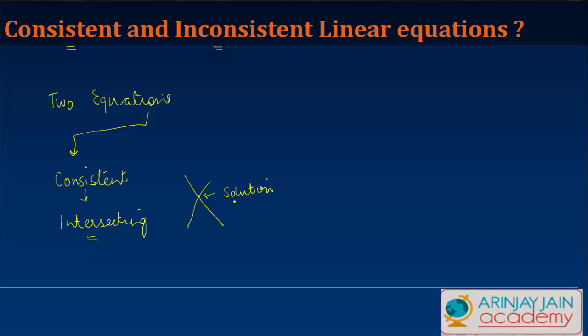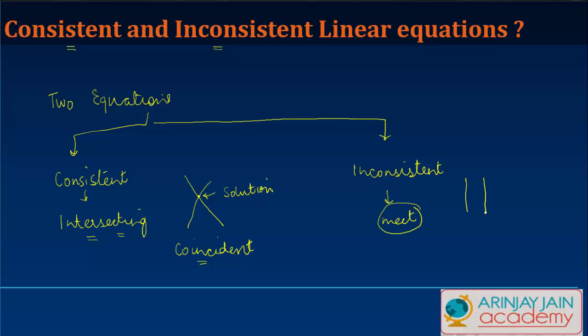So consistent equations are basically the ones which are intersecting. Similar is the case if you have coincident lines. They also intersect at some point. As against this, inconsistent equations are the ones which do not meet. So let's say when we talk about parallel lines represented by two sets of equations, these parallel lines never meet. So we can say that these parallel lines actually represent inconsistent equations. Let's see an example, and probably this will be more clear to you.